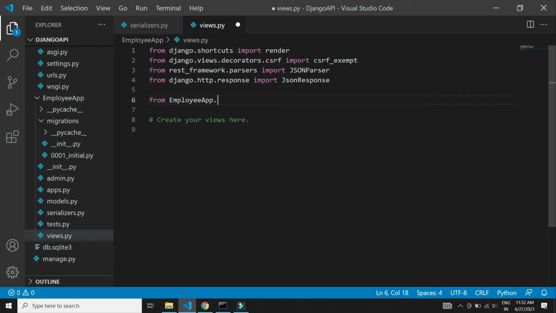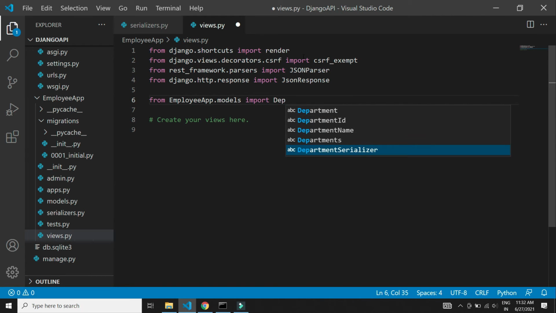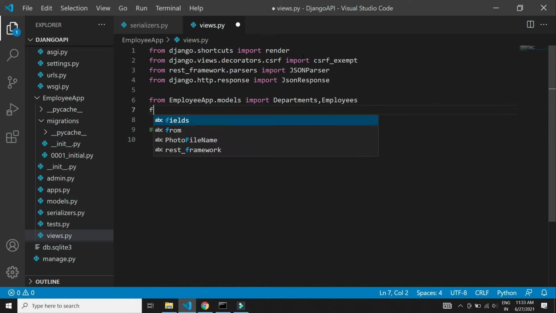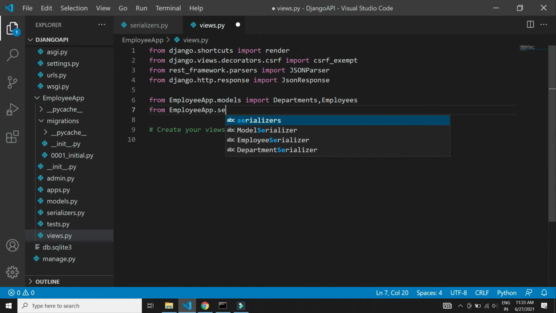Let's import the models that we created, and also the corresponding serializer classes.